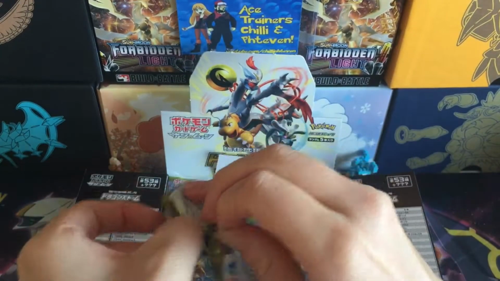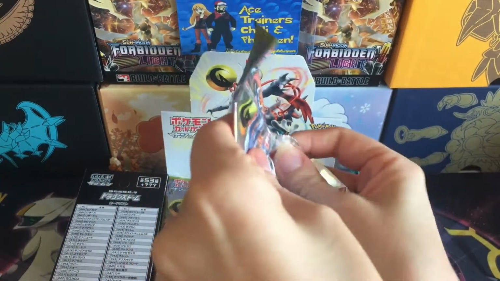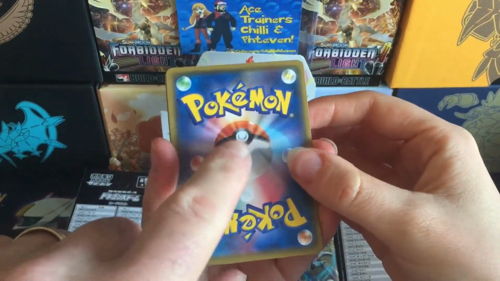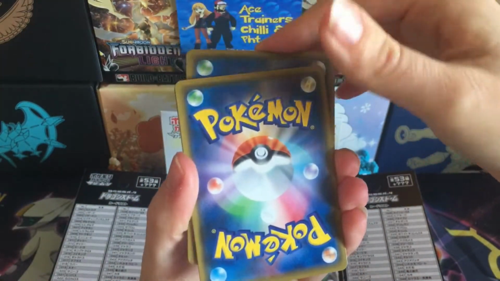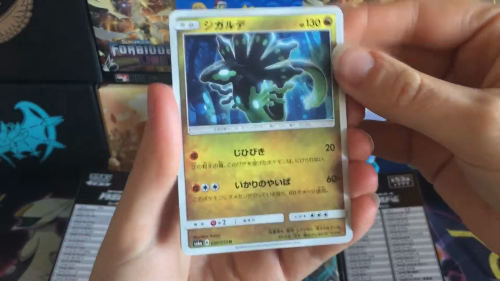I've got it, yes! Okay, card trick. It's one card. I'll show you when you get them finally out. Okay, so I've got my cards here. So that card there should go to the front. That's it. And that is literally all you got to do. Okay. We have got Zygarde. Nice.